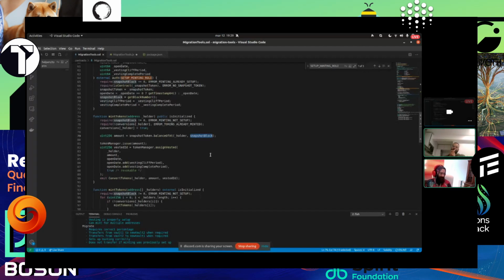It's a bit weird what I say, but let's say that the migration tool's application can be a component of the token manager, and when we have done a migration, we don't let the tokens be transferred anymore. Okay, I will check it out.